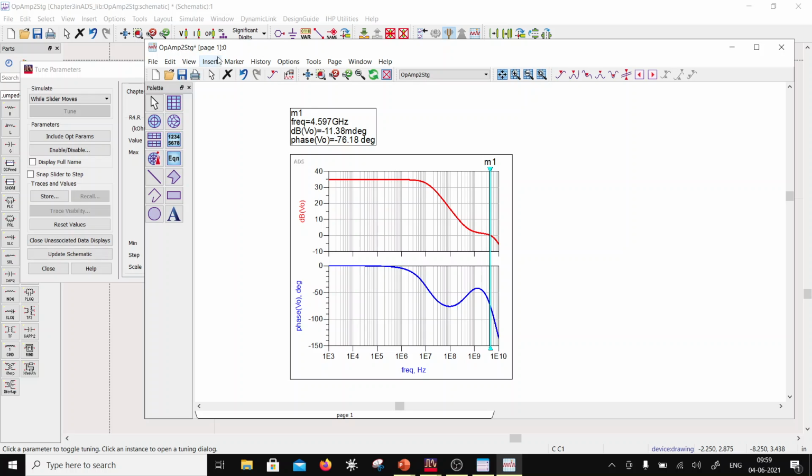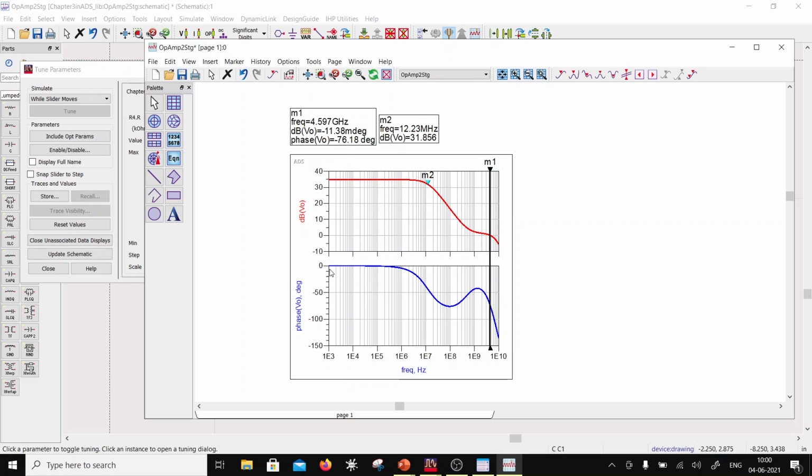And then I want to look at the corner frequency. So corner frequency is when the gain drops by 3 dB. So if it is 34.8, then I am expecting 31.8. So over here, 12 megahertz is the 3 dB point.